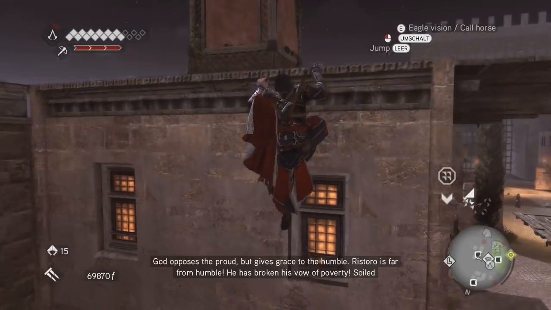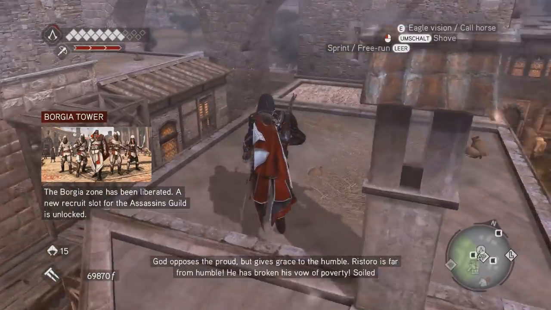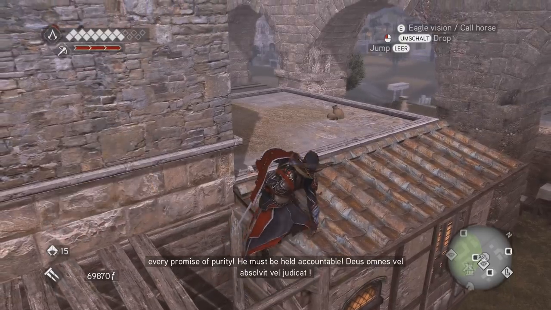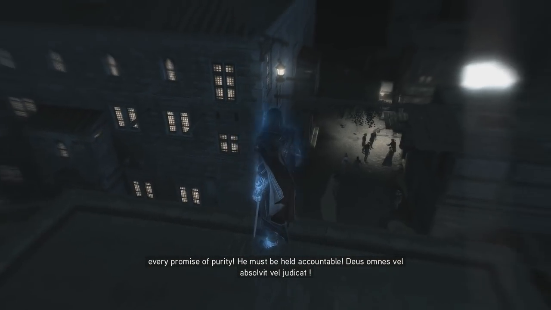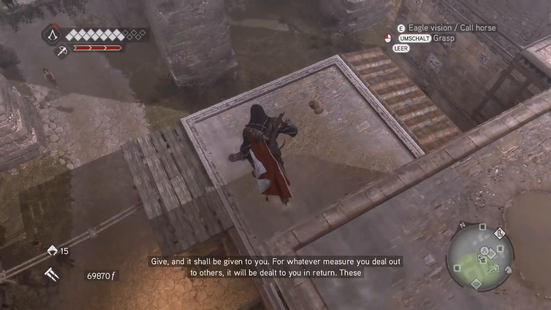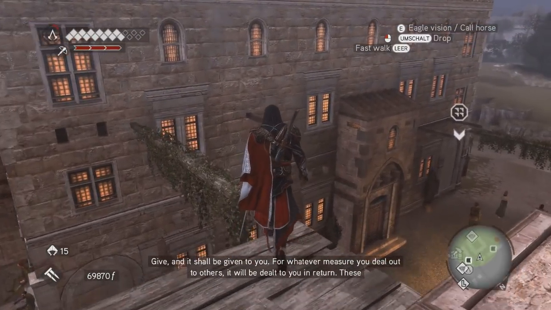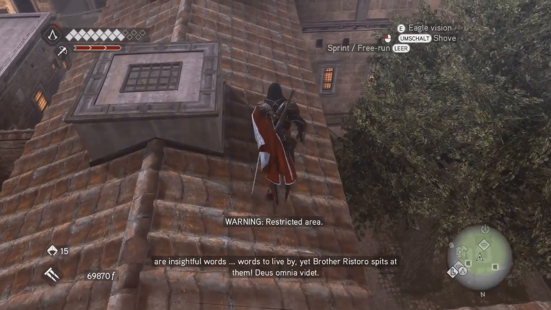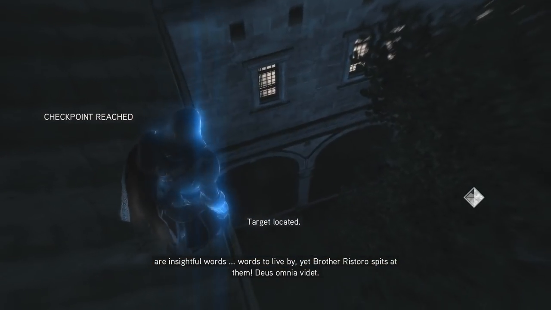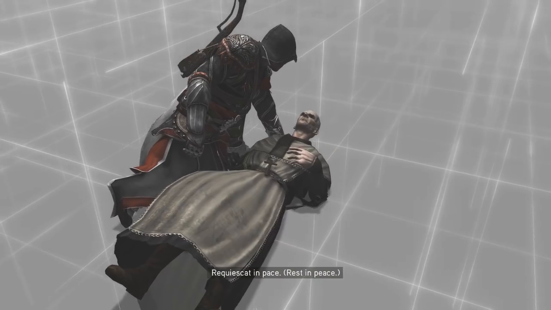So, now that we freed the tower, yes, look at this, the entire area is no longer restricted, and it should make my quest a lot easier. Let's see where our priest is hiding. Not seeing him over here. I mean, I kinda hear him. And I see the subtitles. But... oh, there we go. I guess this is the right moment. There we go. Perfect. Requiescat in pace.